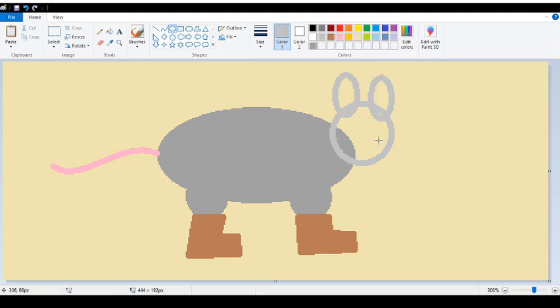That's the head. Or the face. Then we just have to add in this, to make it look face-like. Perfection. So we just have to color that in. And then realize that the face is a bit big, so we're going to make it less big. Somehow. So the face is now yay big. It is not an extravagant face, by no means. But it is a face. And that's what we're going for here. Not anything amazing, just a face. Color that in, so we don't have that issue.